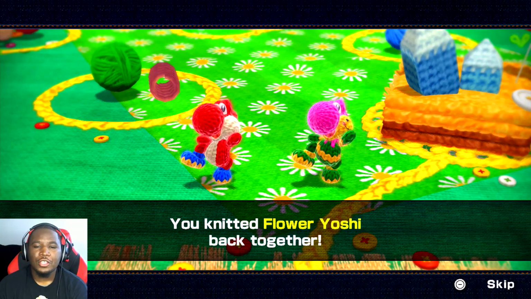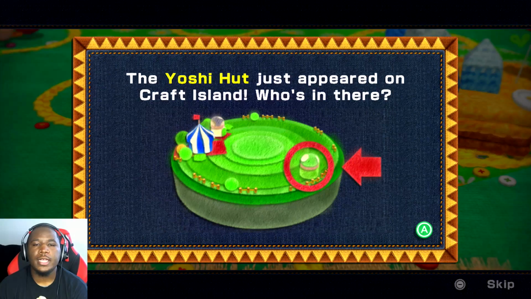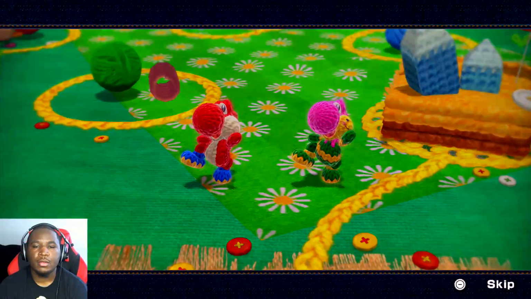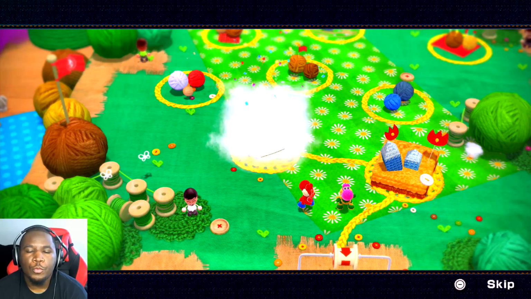Okay. You knitted flower Yoshi back together. That's a flower? The Yoshi hut that just appeared on Craft Island. Who's in there? Well, various things that I'll be showing you guys in a later video. But for now, we're going to move on to stage two.